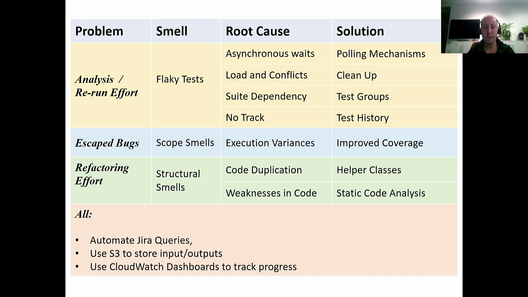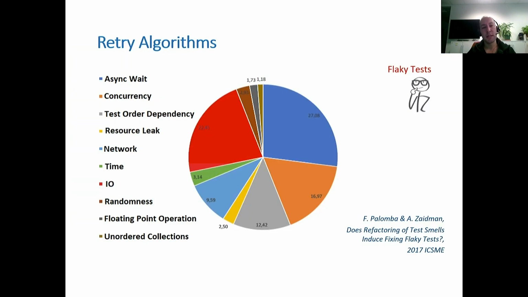And when we investigate the reasons of flaky tests, we found out that the asynchronous waits are the most probable reason for the flaky tests. An asynchronous wait means a request which does not wait for the response properly. So in our case, when you send a request to the microservices structure, to the cloud, to any of the services, you will get a response from one of them.